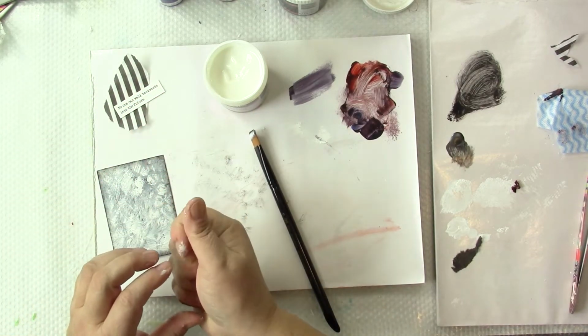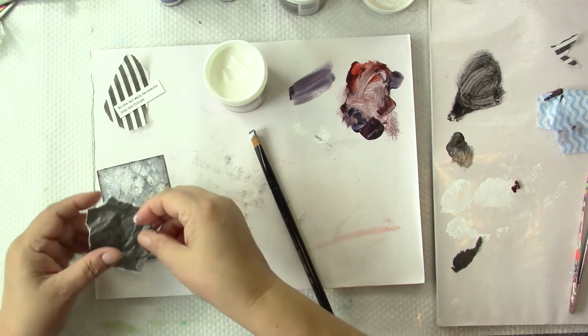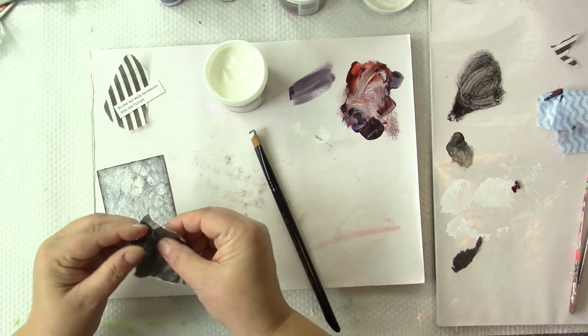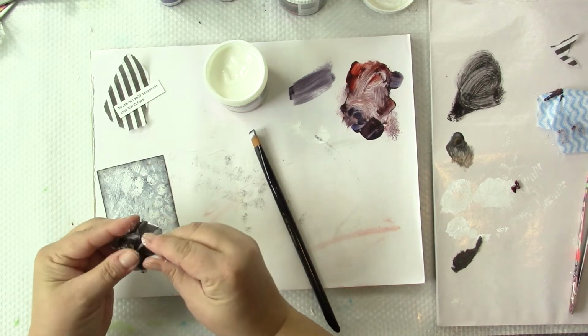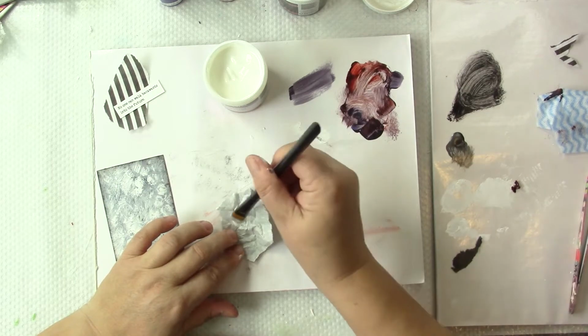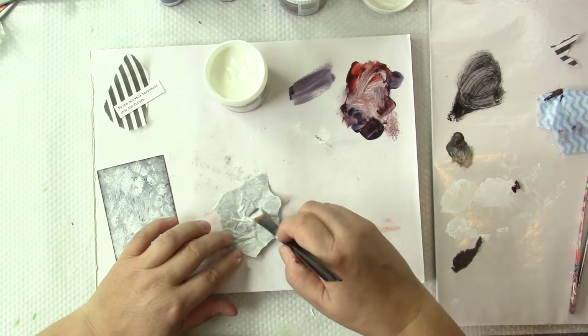Now I want to do the black paper first. And we'll put that on there. If you tear the paper a little bit larger than it needs to be, so when it crinkles up, it fits nicely. And the decoupage paper is a much thicker paper.